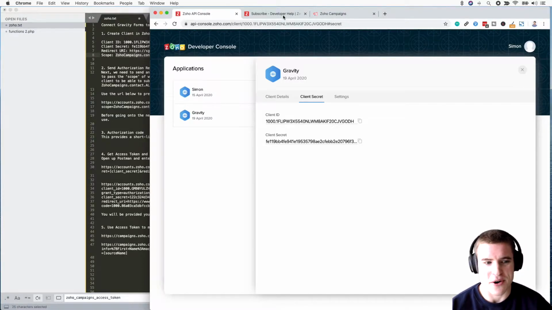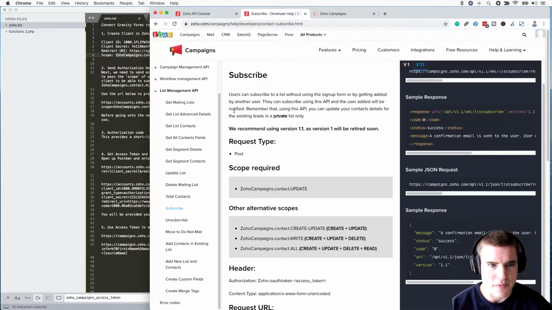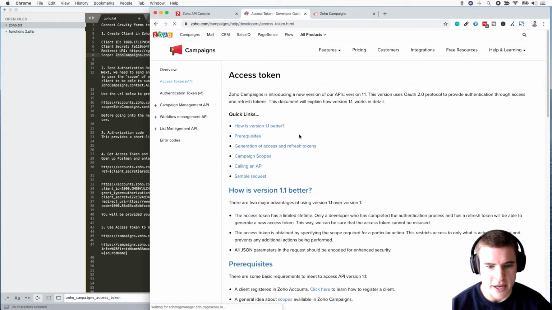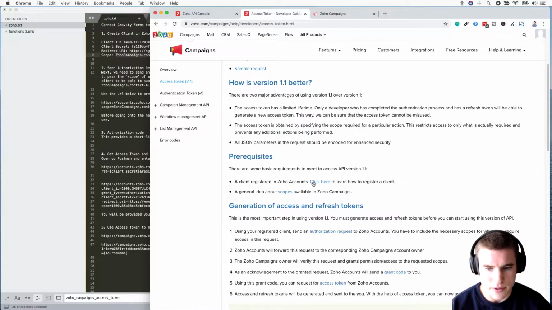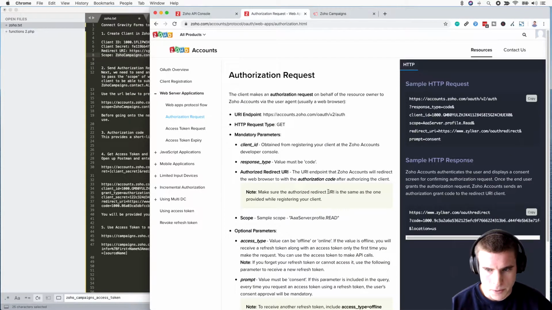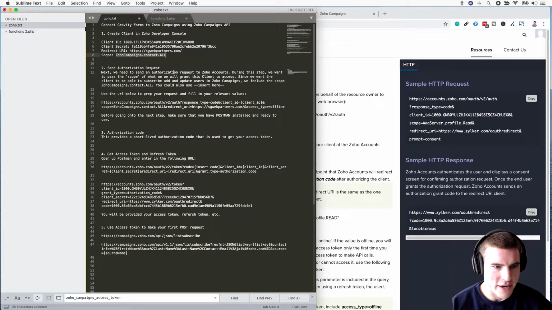So if I go here and I go up to access token, it tells me that I registered a client, and now I need to generate the access and refresh tokens. The first step is to send an authorization request, and I have this all right here.